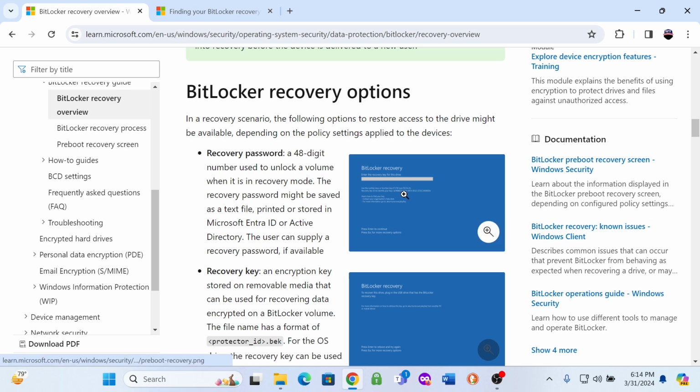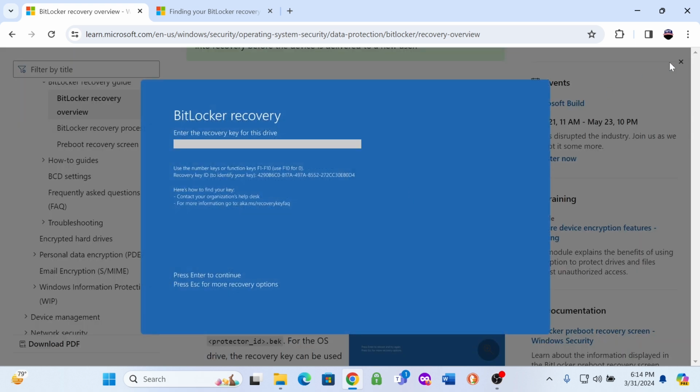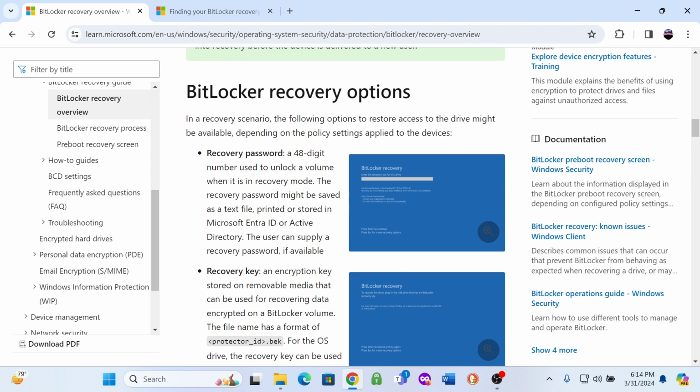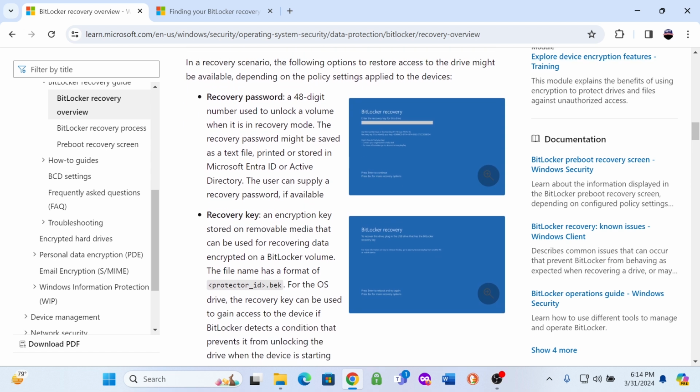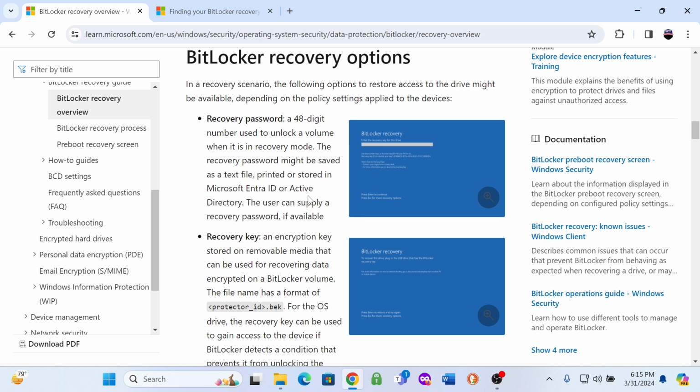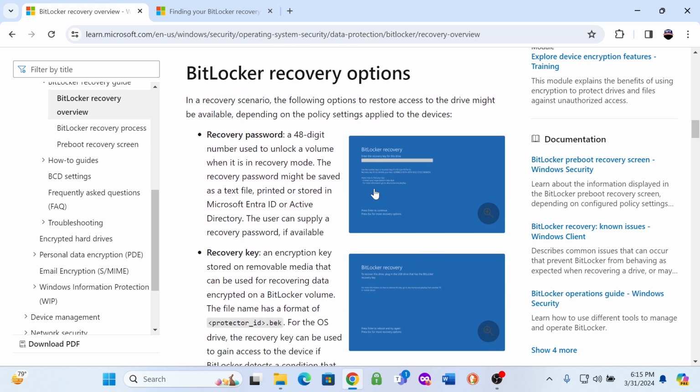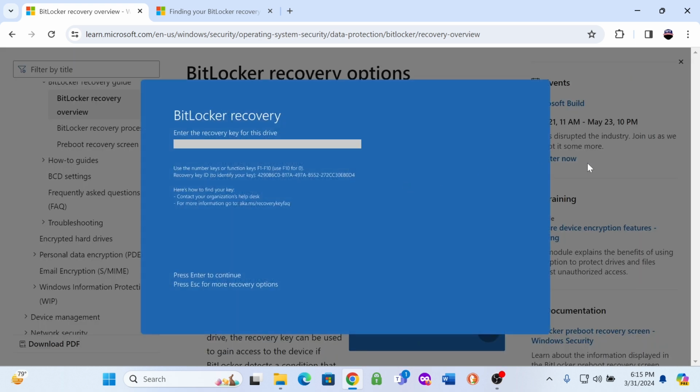So we're probably all familiar with this message here, right? That we've gotten before if our BitLocker is enabled on our hard drive and we don't know how to recover it. A lot of people are not familiar with how to recover the BitLocker key to access their hard drive. We're going to talk about that. We're going to show you how to access your BitLocker recovery key or password in case you end up getting this message one day and you realize, you know what, I don't know what that recovery key is. I need help. Well, we're about to show you how to obtain your BitLocker recovery key.